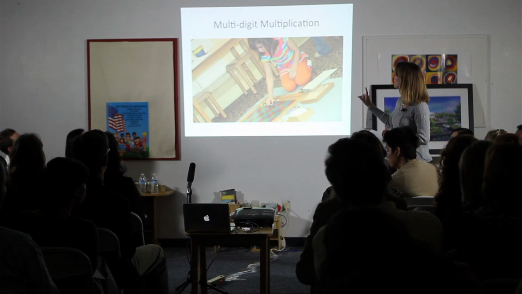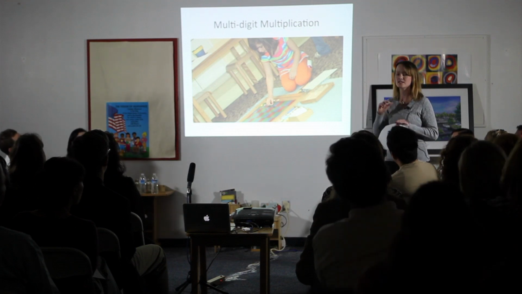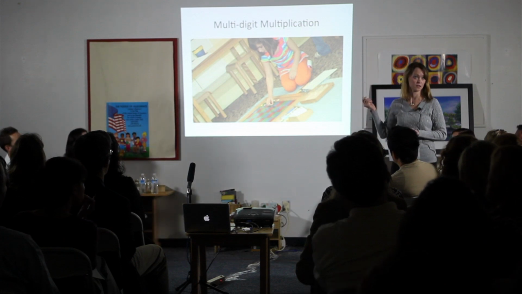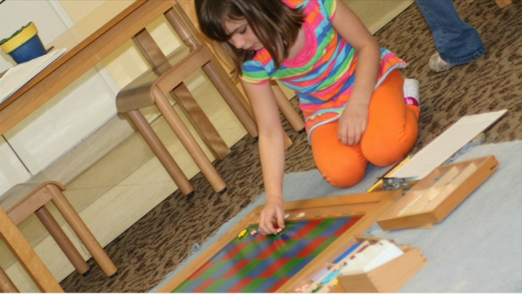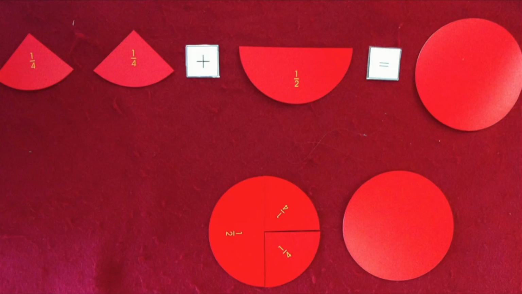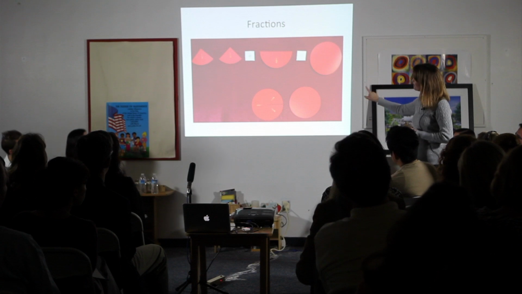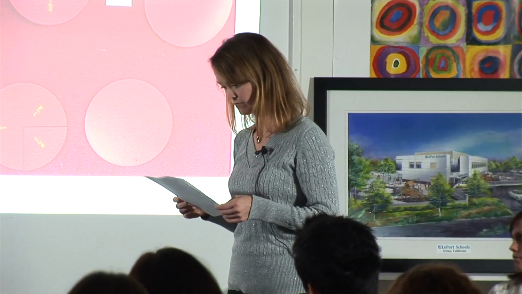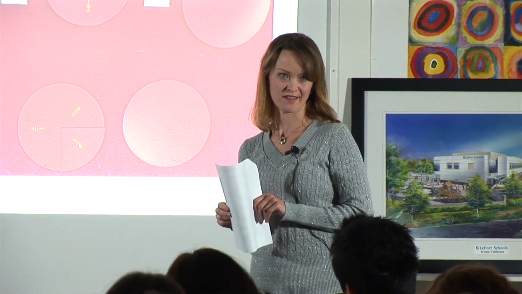So just to move on, we also have similarly wonderful materials for introducing multi-digit multiplication. This girl is using the checkerboard. Long division. This girl is about to share out her beads to do some division. And fractions. Some boys set up a basic addition problem, 2/4 plus 1/2 equals a whole, and then they proved it underneath. Okay, so that's our math example.